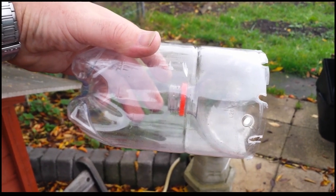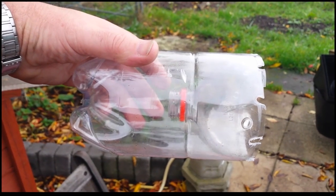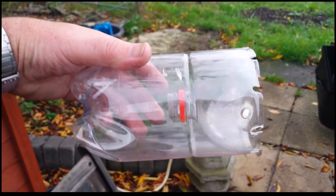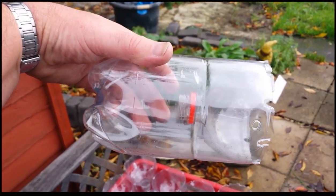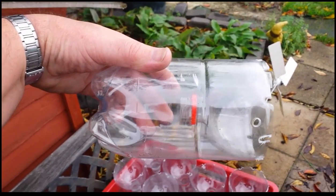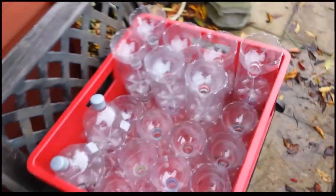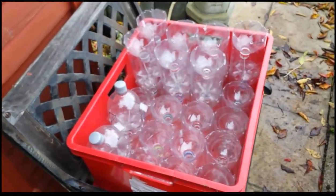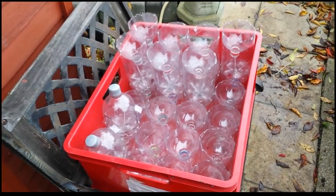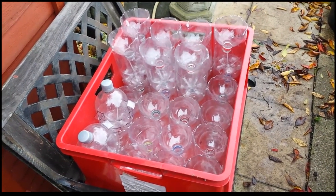They do work. It's just that usually they get so covered in rain and moisture inside that you don't really see too many slugs, but you can at least see that what you're doing is working. It keeps the slug pellets dry and it stops frogs and other animals getting at the slug pellets. And it's recycling and reusing the plastic bottle. The amount of bottles of water and pop the family goes through, it doesn't take long to build up stocks, and I should end up having enough for this site and the other site as well.